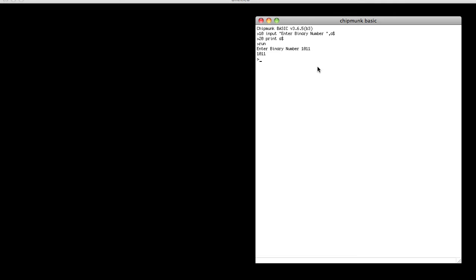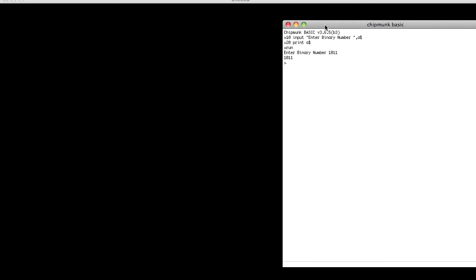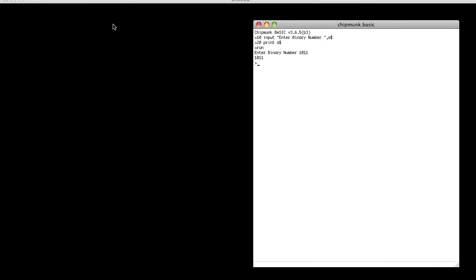Now something else. Let's go back over here and look. If I input the binary number 101, I convert it into base 10. I enter the number starting with the most significant digit, then the next most significant digit, and I keep going down until I get to the units place.